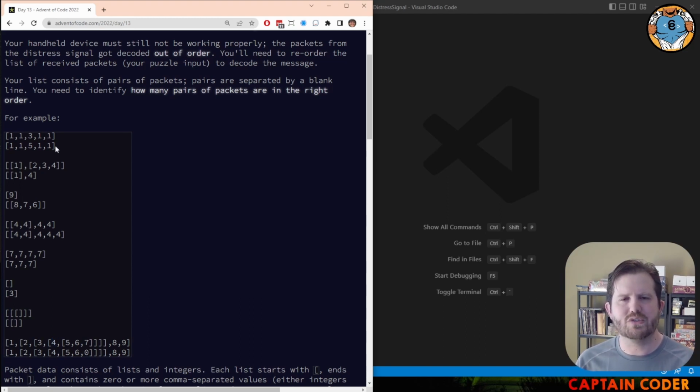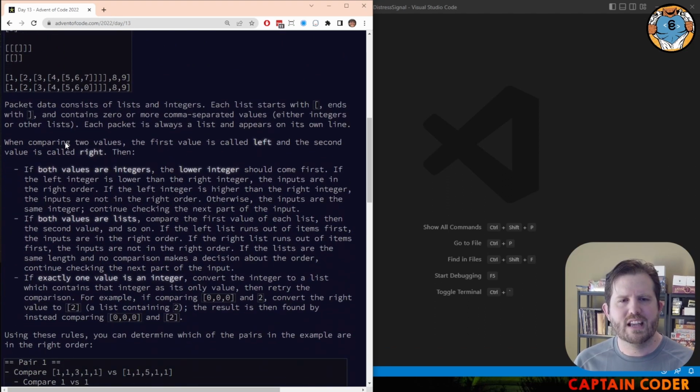We need to compare pairs of packets, so pairs of lists, and determine if the lists are in the correct order. And if we scroll down, we are given a series of rules that defines how a list is compared to another to determine the order.